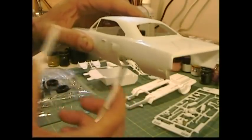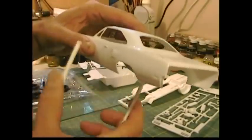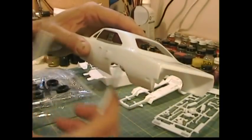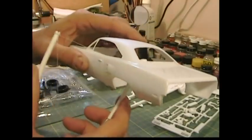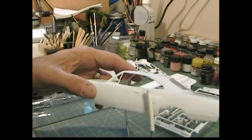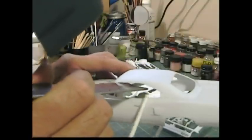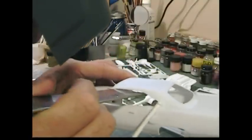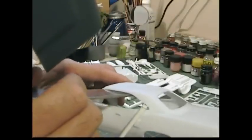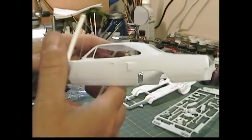Right there on the end of the door, right on the seam — you'll notice it'll start to get hot and it'll start to cut. It's a little more accurate because I can move it in and out. Sometimes I like to make a little starter cut right here to get it going, and now I can cut this wing window pretty quickly.